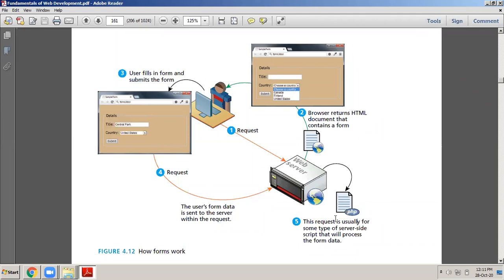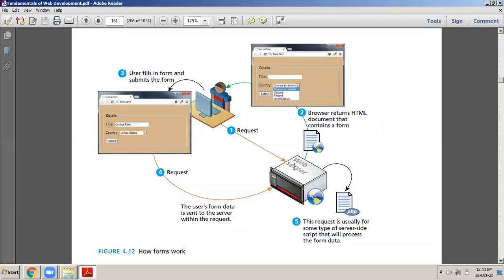So we will come to this PHP later on. That's what I'm telling you, we will come to this PHP when we are in the 4th module. When we learn PHP, you will exactly understand what is the meaning of processing a form. But right now, I want you people to understand this process. What happens when a form is submitted?